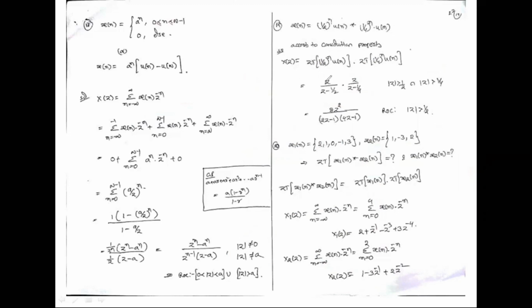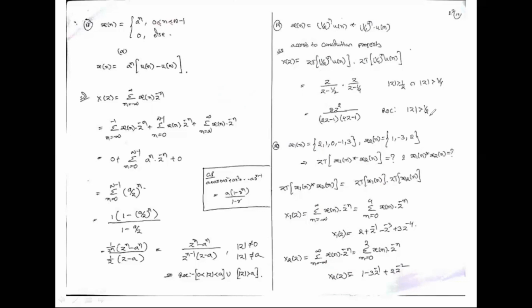Convolution in the time domain means what in the frequency domain? Multiplication. The transform of (1/2)^n u(n) is z by z minus 1/2, multiplied with the transform of (1/4)^n u(n), which is z by z minus 1/4. It is a positive power, my dear students. In the negative power, it is 1 by 1 minus 1/2 z inverse. Remember this: z inverse is 1 by z, and this z will come in the numerator. Positive powers of z give z by z minus a, and z by z minus a. What is a here? 1/2, and here a is 1/4. Multiply these two. According to the convolution property, time domain is convolution, the z domain is product.